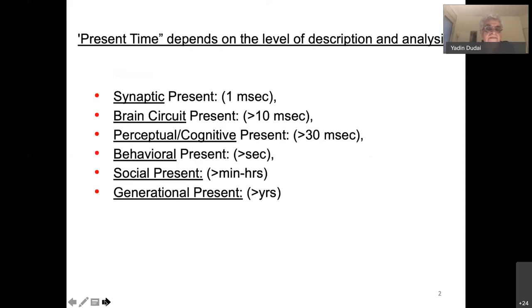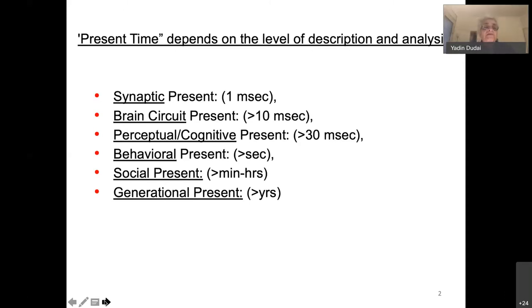For example, in brain research, if we talk about present time in the activity of those contacts between nerve cells, which we call synaptic contacts, then we usually refer to 1 millisecond. Of course, not of great interest to most people here, but essentially of extreme importance, because if it doesn't work at the present time, then we cannot understand what other people say or what our own thought.